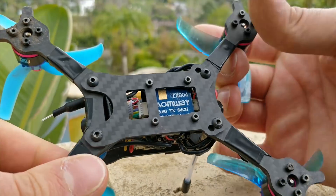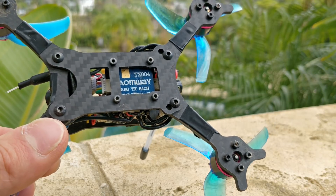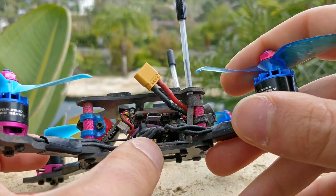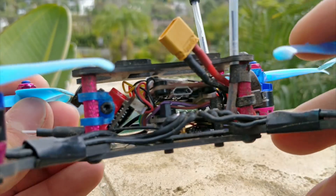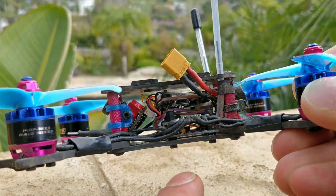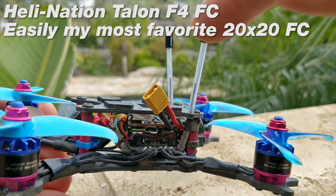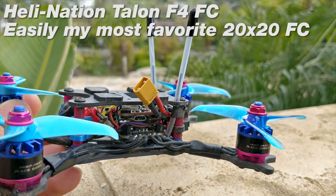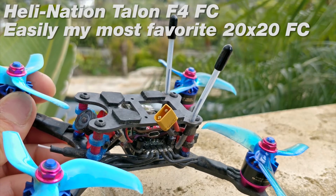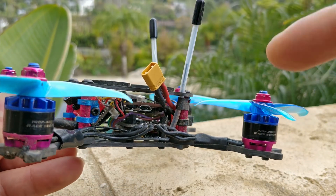The other thing I want to show you is the Amway TX004 VTX, which I think is a really awesome VTX. A commenter suggested it on one of my micro builds. Although it doesn't have the MMCX connector I like — it has a UFL connector, which I hate — look how thin that thing is. It disappears in your stack, and it's got a flat bottom so I can mount it really close to carbon. The four-in-one is the DYS F18A. I'm not a big fan of DYS electronics for reliability, but this board is working really excellently. It does have a current sensor and it's not BL-Heli32, which is fine — you don't need to set your UART to ESC sensor to get current sensing in your OSD.